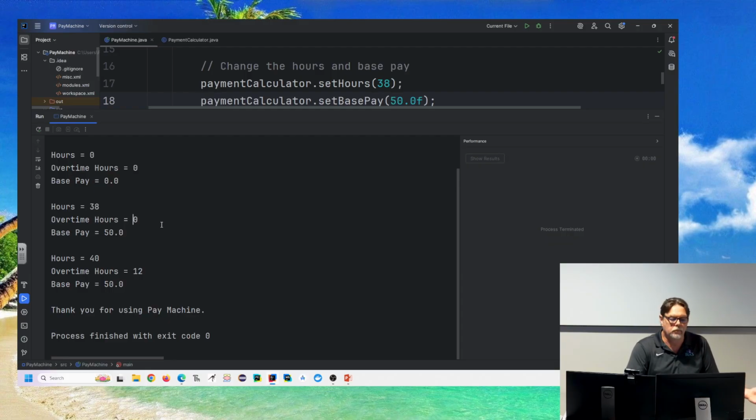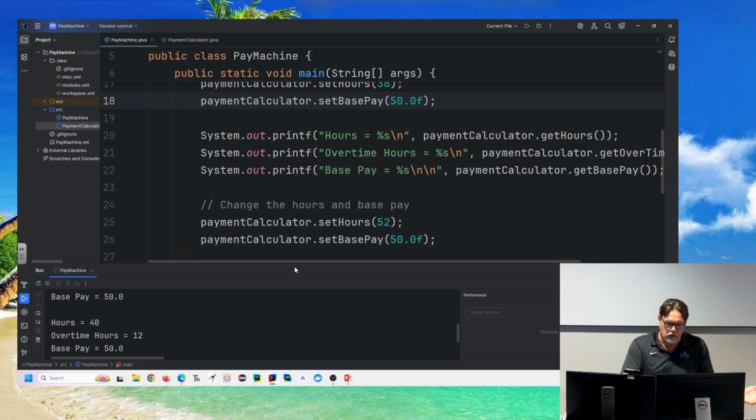That looks reasonable. But then I set it to 52, and I get hours is 40 and overtime hours is 12. Pretty cool, huh? So no matter what value they pass in the setter, I can split that into my two internal behind the scenes variables so I can keep track of how much is regular and how much is overtime. Pretty slick, huh? So that's one reason why you would use a getter and a setter instead.